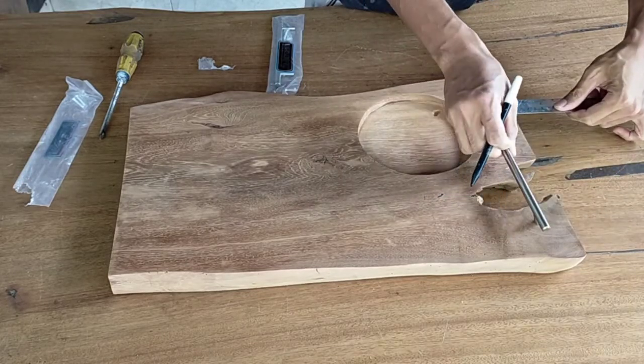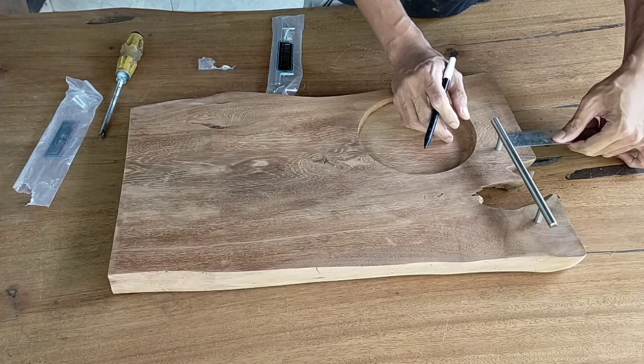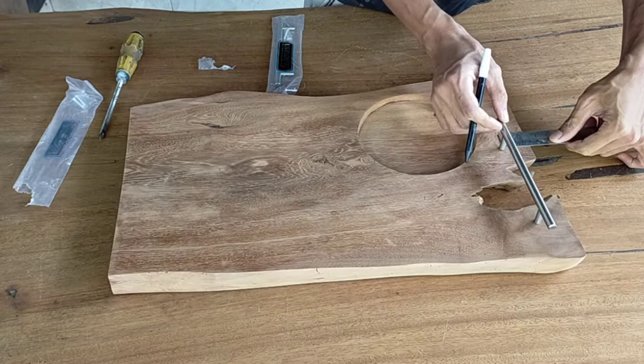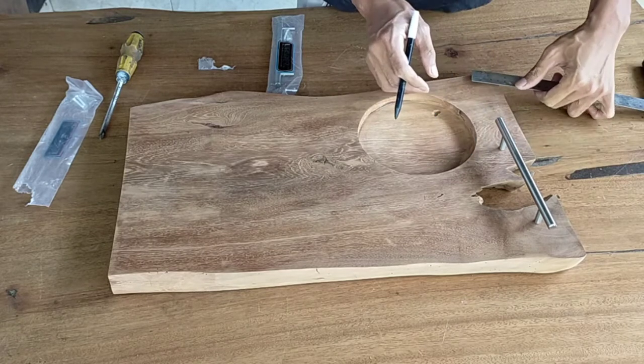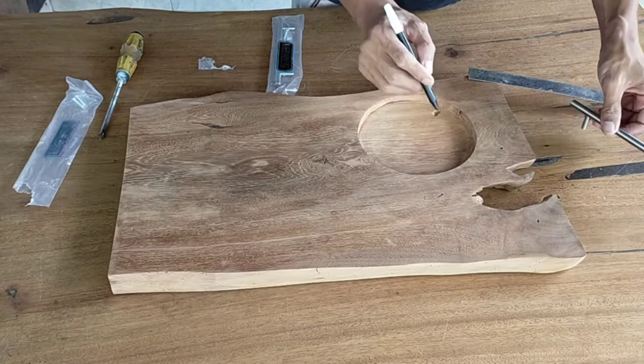After the sanding process is done, the next process is installing the handle for this serving tray. On the serving tray, I use the stainless steel handle.